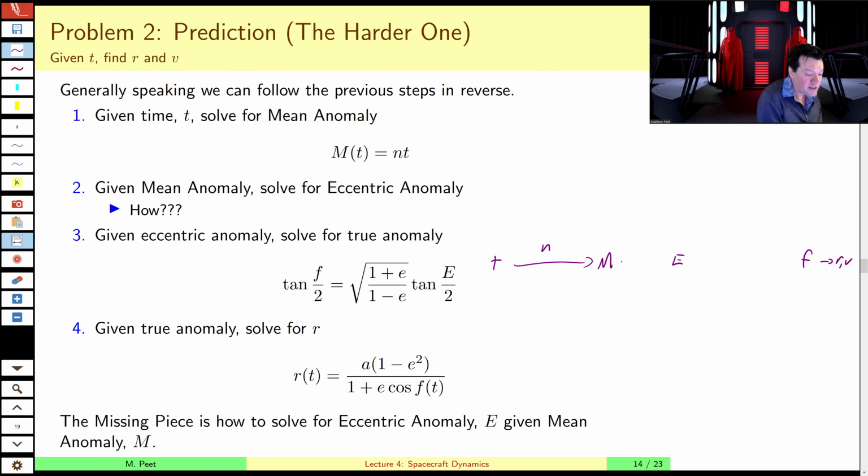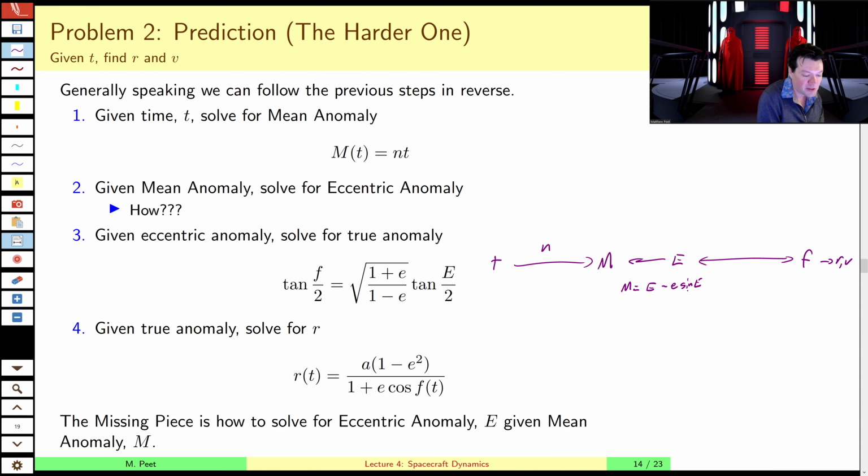For mean anomaly, we have the Kepler equation, which is not written on this board, but I believe it's E sine, or is it cosine? I should double check that. Sine, yes. Is it plus or minus? Minus. Made a little typo there. M equals E minus e sine E. And of course, from E to true anomaly, we have those conversion factors, so that's all taken care of. So as of now, we've shown how to get from E to M.